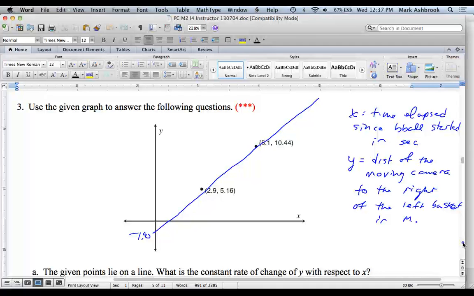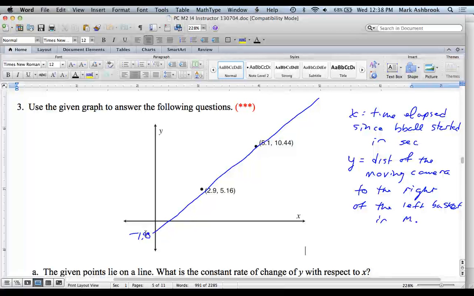So have you seen these awesome cameras that hang on wires? They zoom around at concerts and at sporting events and give you awesome views of the action, like overhead or coming around the players. So imagine you're looking at the basketball court and there's the left-hand basket over here. As time goes by, this thing is moving to the right, and the y value is the distance in meters to the right of the left-hand basket on the court. Okay, so my first question is, does this make sense down here?